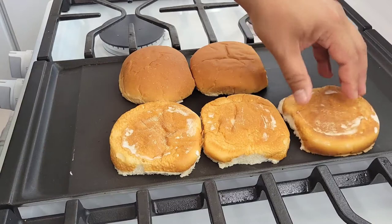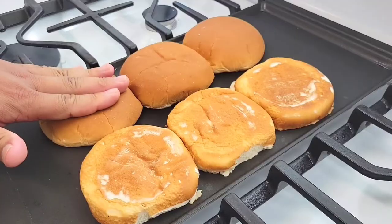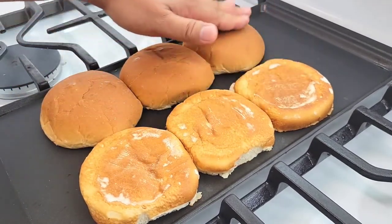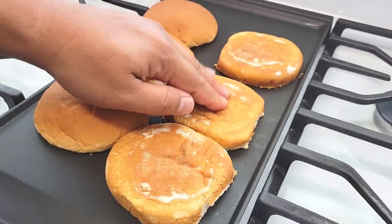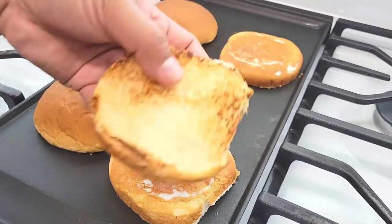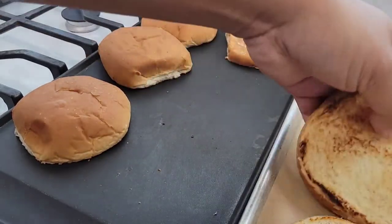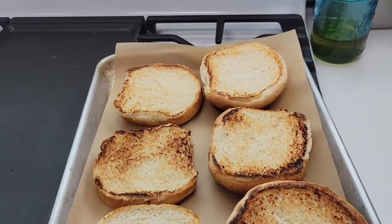Start off first by toasting our buns. We're gonna do this without any fat. Now, in order to tell if your buns are toasted, you wanna touch it. If it's nice and warm and soft, that means it's nice and toasted, just like so, and you're ready to go. Once the buns are ready, I'm gonna put them onto a sheet tray lined with parchment paper. It's gonna make it a lot easier to dress our burgers when it's time. Those are some nice looking buns.